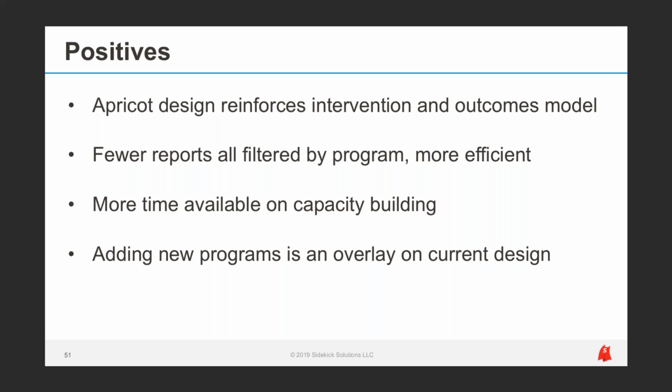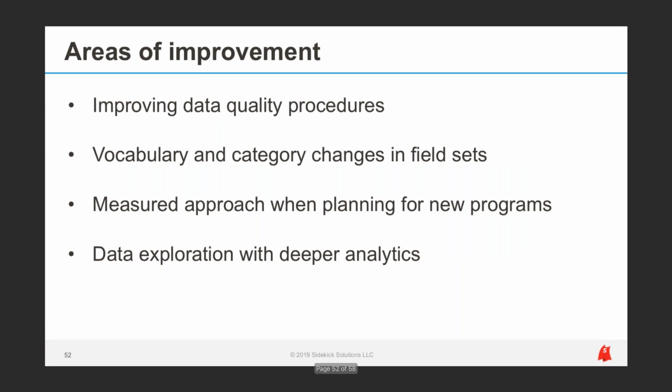So we've gone from staff complaining about data to them asking for really specific reports, suggesting new ones and refinements. And I'm beginning now to focus on some evaluation studies that we've been wanting to do for a long period of time. And we're now able to grow our data system with less effort. So as we add new programs, which we've done in the past year again, we can overlay them onto our existing system, and everybody is aligned and moving in the same directions toward that outcome and intervention model.